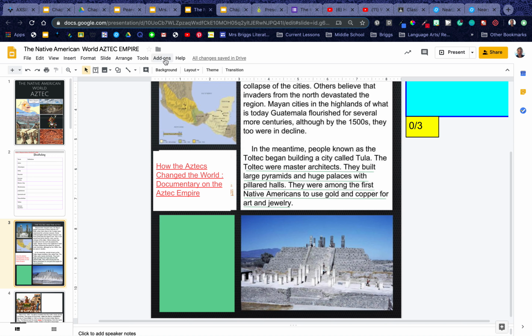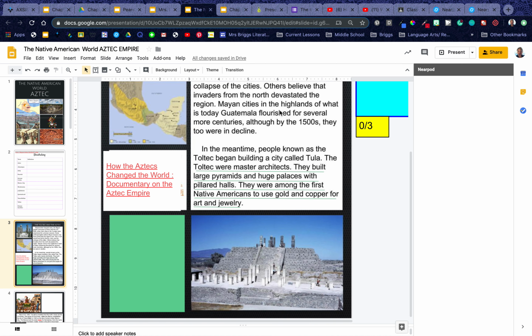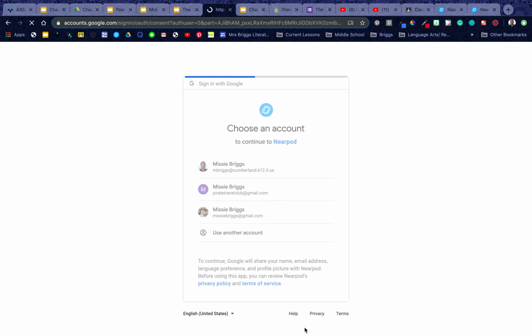But up here on the add-on, you have Pear Deck, which is kind of nice too. That allows you to do a Nearpod version, only, you'd have to experiment with that. It's really nice though also. But if you're going to Nearpod, which is my favorite, you can open up Nearpod in your slides and you can start making those activities in between your slides so that when you're doing the information, you can check for understanding based on that.